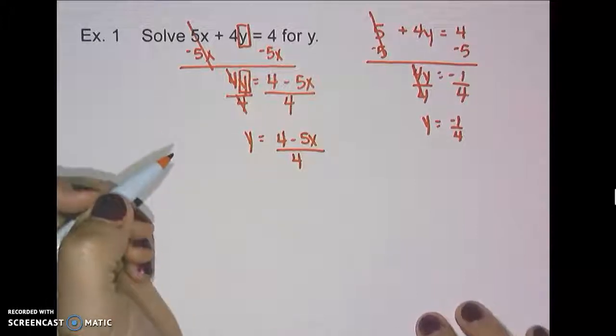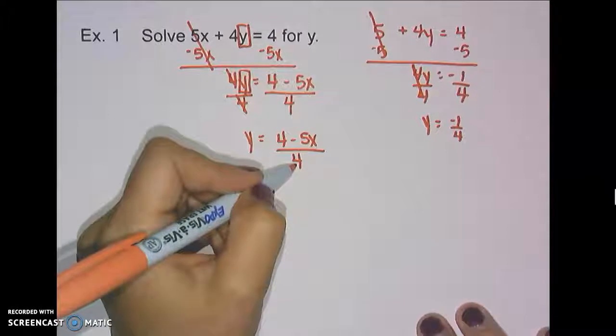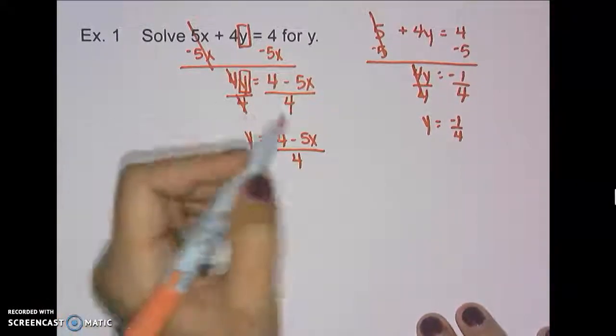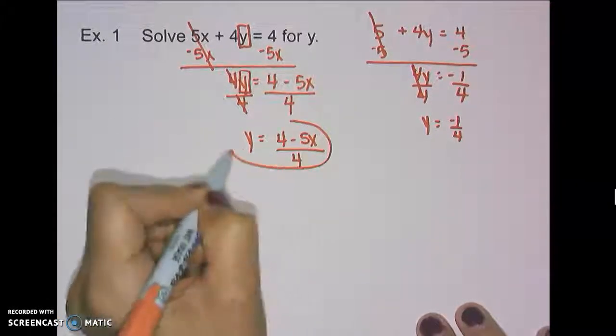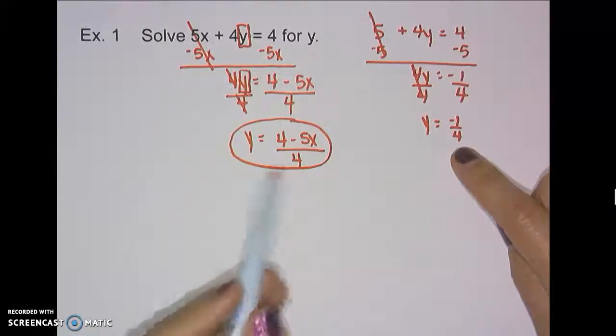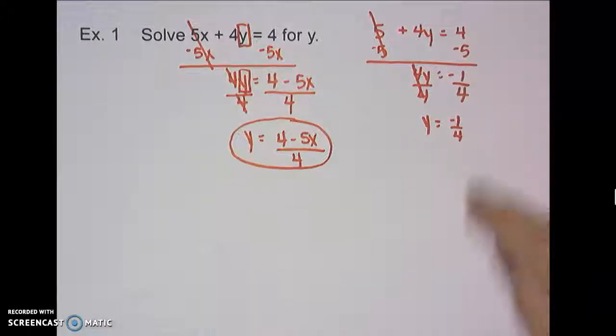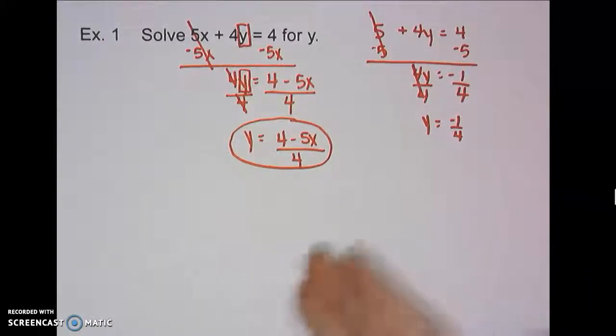Now you really can't simplify that much. You can't just cancel out these 4s and make that be a 1. You would have to simplify with this as well. So we're going to leave our answer like this. Your answers are definitely going to look way more complicated than they did in the past, but we got y by itself. That was the variable they told us to get by itself, so our answer is just this.